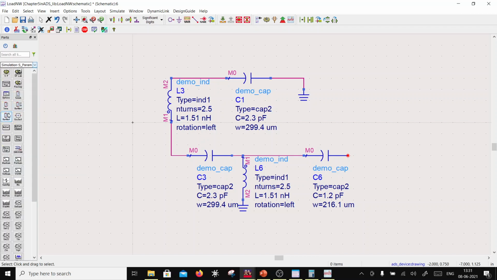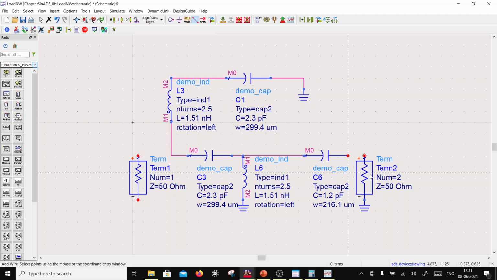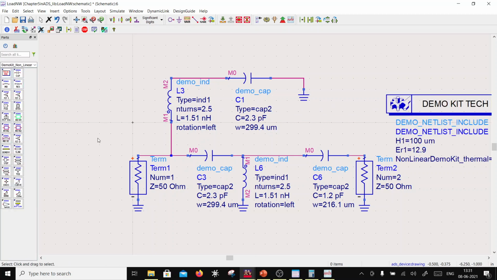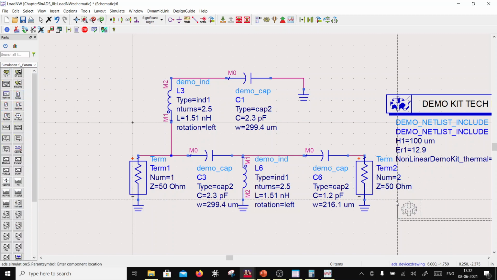So simulation S parameter. I'm going to look at what this termination of 50 looks like at the center frequency, which is going to be 6.5 gigahertz, right? So I'll simulate this at 6.5 gigahertz. Simulation S parameters, S parameter controller.